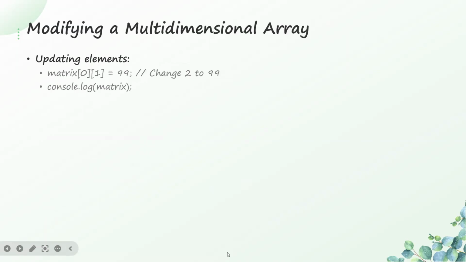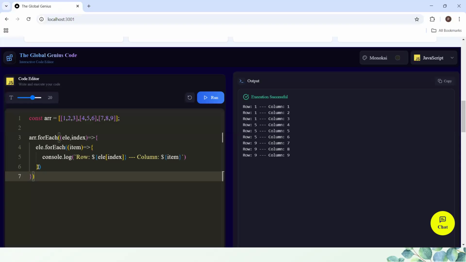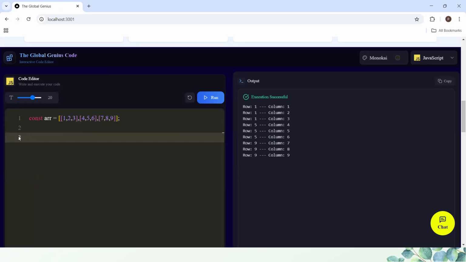I can go back to our website and change the array's first item, the first column. Instead of 1, I want to change it to 100.